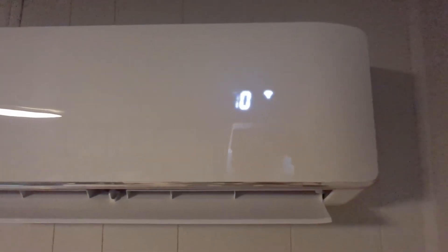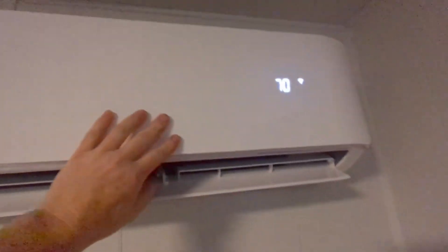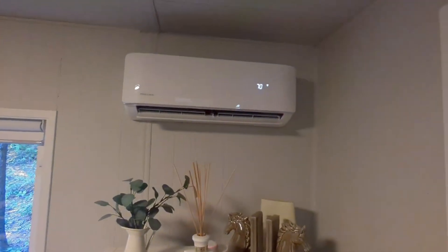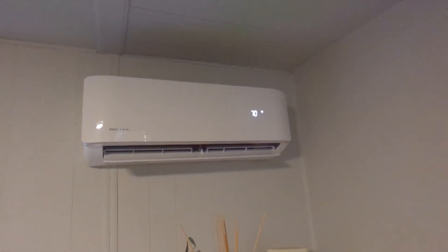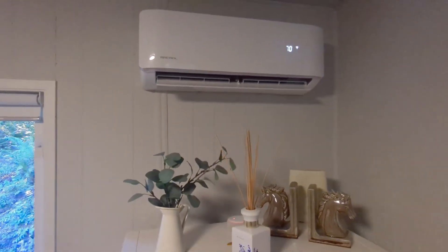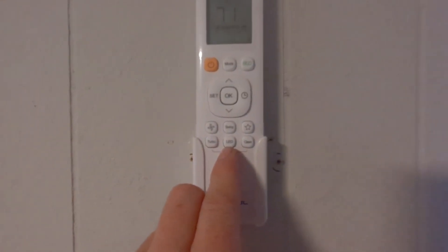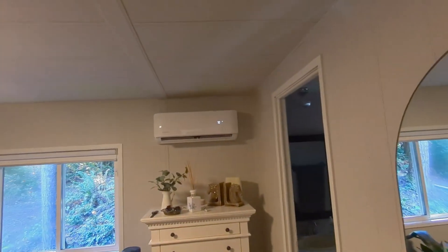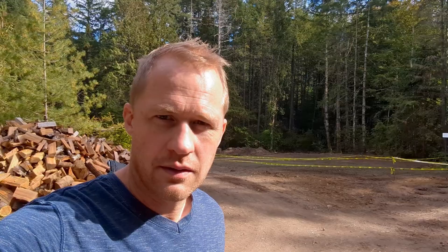I'm now all done except for the exterior covers. I did have one issue: the Wi-Fi dongle is plugged in inside the unit, but when I tried to set up the app later on it wouldn't work. It turns out that after the unit has been plugged in for a certain amount of time, the dongle no longer registers. The fix is to go to the remote, find the LED button, press it seven times — it then shows 'AP' on the display, putting it in programming mode — and it shows back up in the app. Then just follow the in-app instructions.